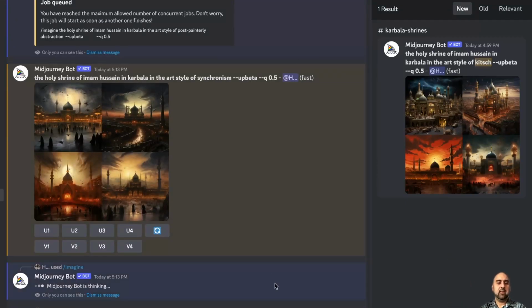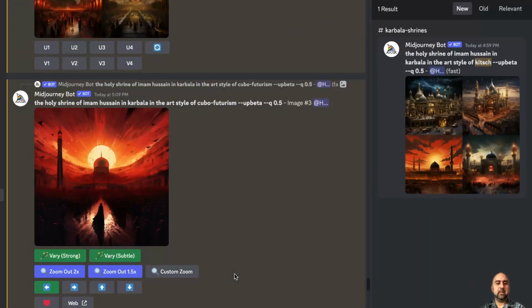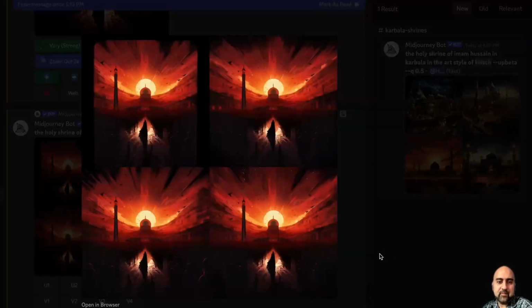Okay. So now we'll go back up to the panning ones and the zoomed ones. Here we go. Okay. So this one, it says zoomed out. Okay. This one, I don't know. It's good. It has still this main feature, but this one becomes like blurry, and it's like you're moving quickly forward, maybe. So that's a cool aspect of it. I don't know if you get a feeling of moving quickly towards the shrine or slowly, but this looks like now with this even more that you're going in fast.